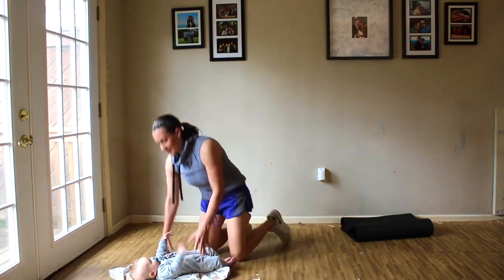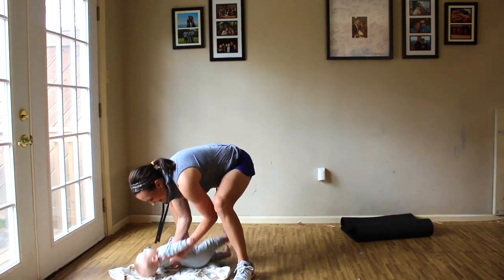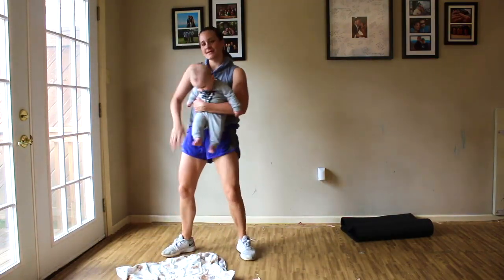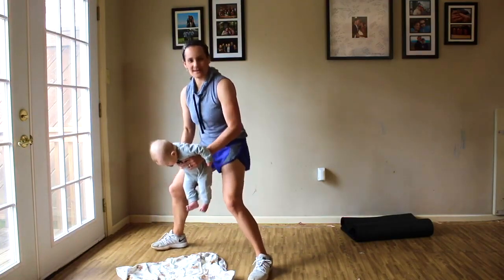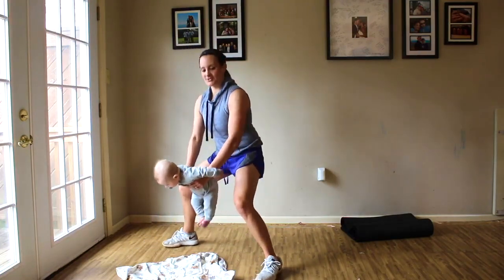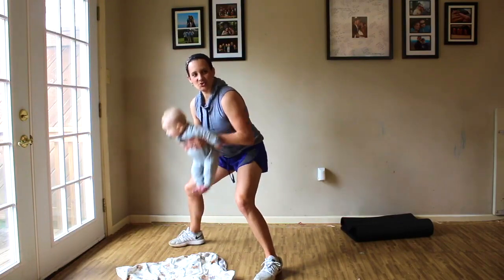Okay, and then with the rows, you're gonna hold the baby. Come here! So he's facing away from you. And then you're gonna stabilize your legs in the squat position. Keep your back straight, abs tight. You're just gonna pull the baby in. Okay, so we're gonna do 20 of those.